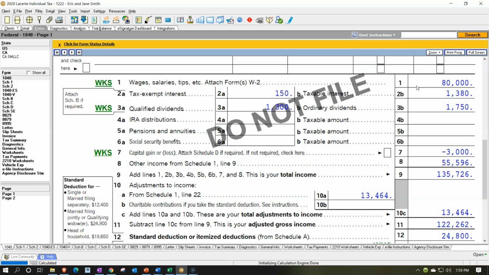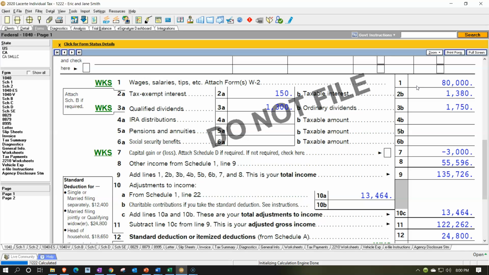Obviously, that's something that we would want to ask. How would we know about the estimated payments? Hopefully, we would send them an organizer, and estimated payments would be part of the questioning. And we would have then asked them if we were recommending estimated payments in the prior year to make them, and then our system would have rolled over that suggestion. So our tax system should remind us, and then hopefully they made the payments. Hopefully, if they followed our directions from last year, they would make the payments this year.